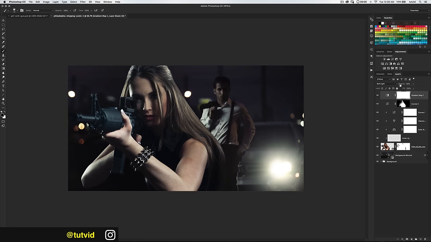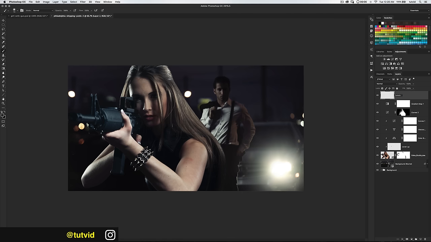Reduce the opacity maybe of the gradient map overlay adjustment layer here. And again, we're looking to tie our foreground subject to the background of the image. And these colors are going to kind of help pull it together. And as you can see, infuse with some contrast as well. So one of the things that I think we can do to add a little bit more realism is start to create a little flare that's going to kind of tie our images together.